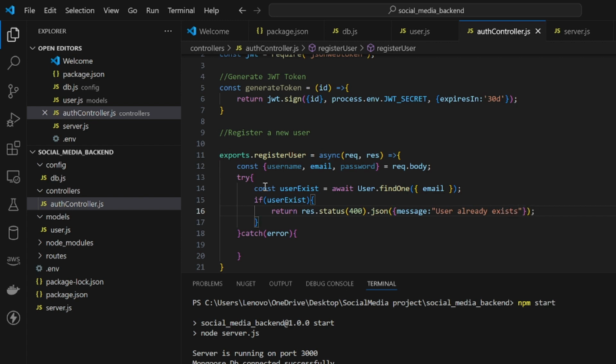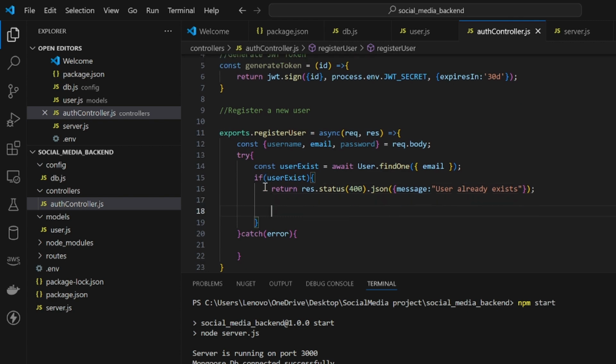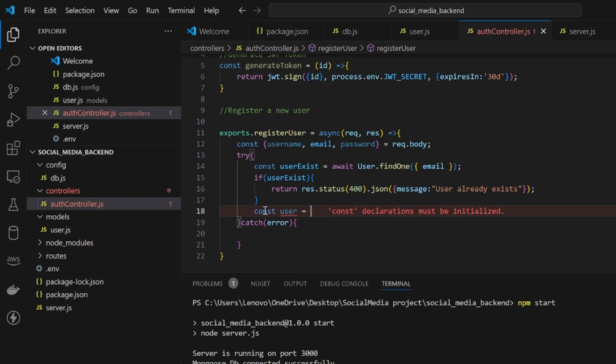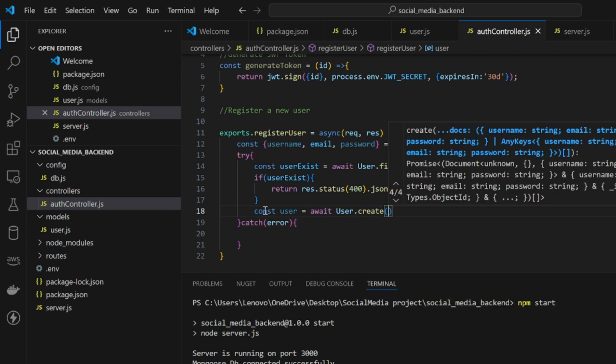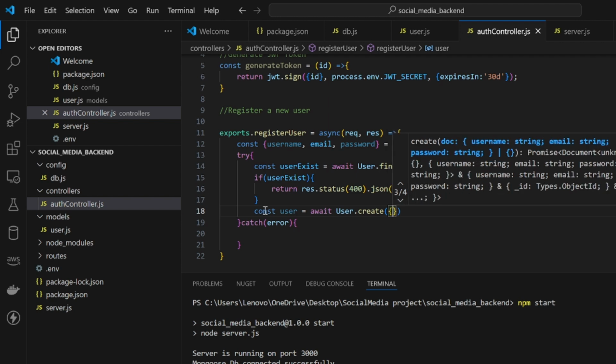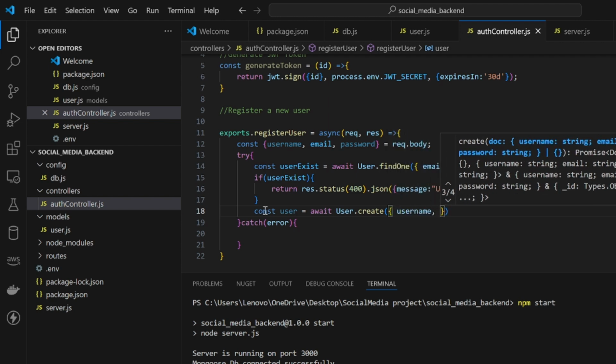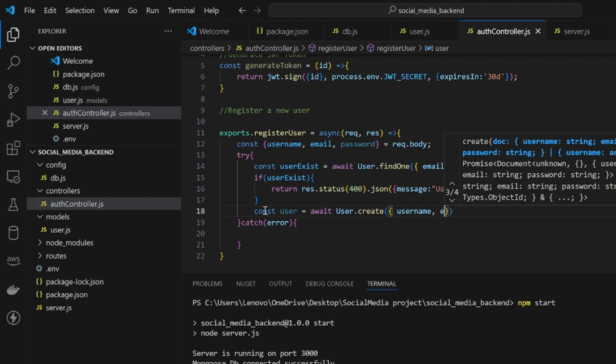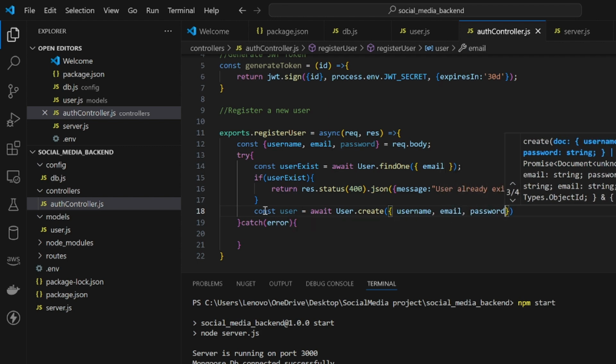Okay, else we're going to use else since we're using return here. So if user already exists, we say const user equal await User.create, take the username, email, password.